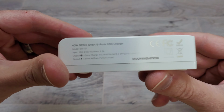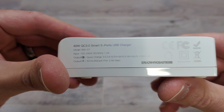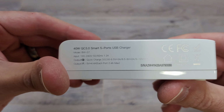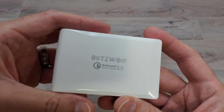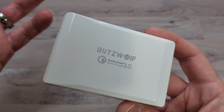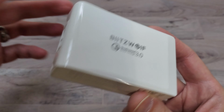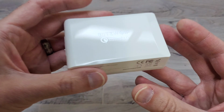So as you can see here, the inputs and the outputs of the Quick Charge 3.0 and the other non-3.0 ports that I already went over with you. Another nice thing about this is it does have a safety shutoff in it. So in the event of overvoltage or overcurrent, overheating or anything, the unit will shut itself off so you don't have to worry about it catching fire.